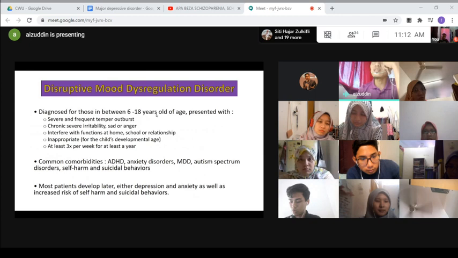Right. So normally we see disruptive mood dysregulation disorder in somebody who to begin with already has issues. So psychosocial issues. For example, somebody with underlying ADHD, then poor attachment, abuse. So sometimes one of the presentations is mood, and because ADHD cannot explain the mood, suddenly we use another diagnosis to explain it, which is disruptive mood dysregulation disorder. And this disorder is a diagnosis that only recently came up. Basically a lot of it is actually underlying psychosocial issues resulting in mood problem.